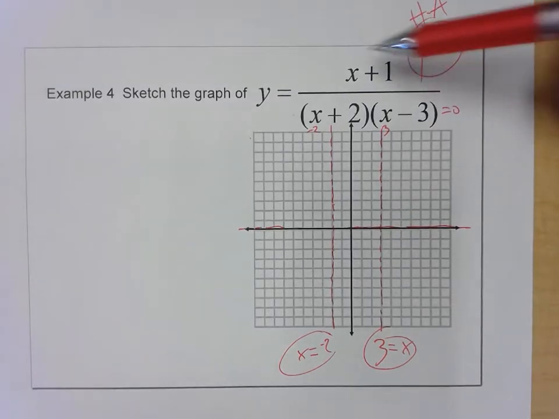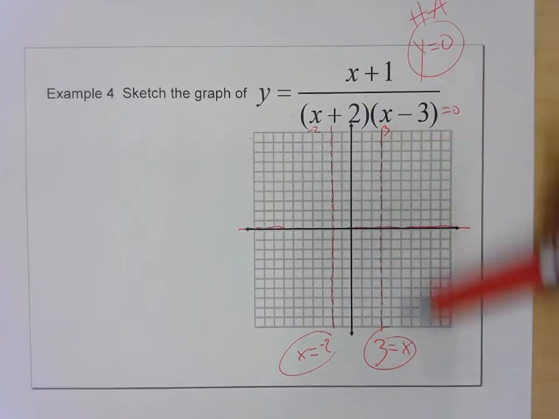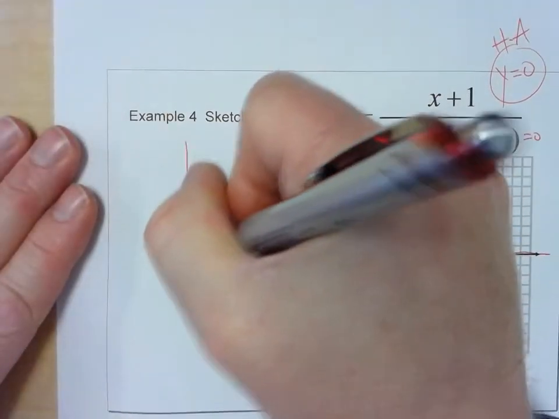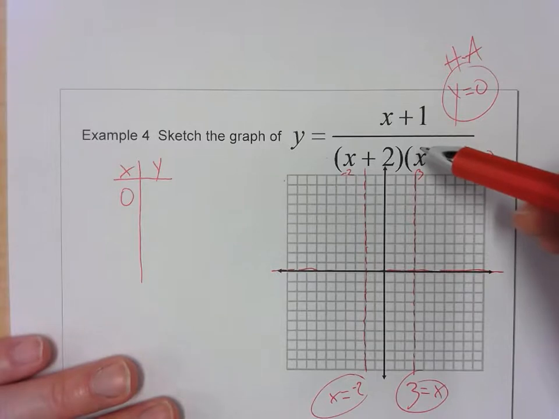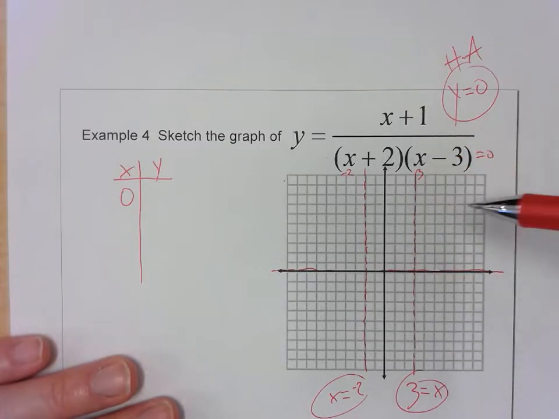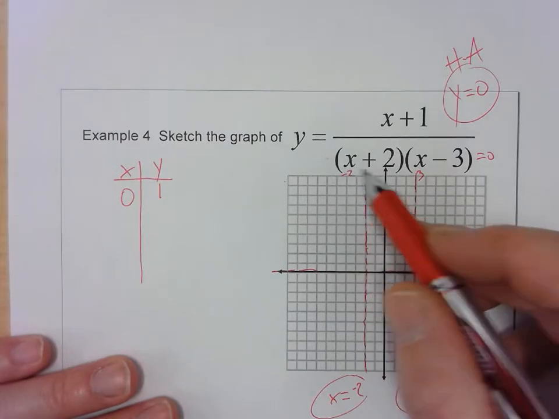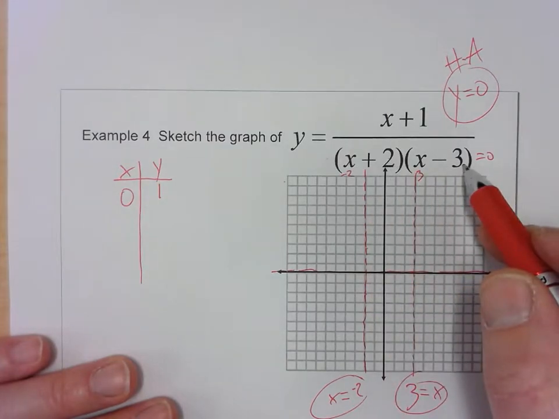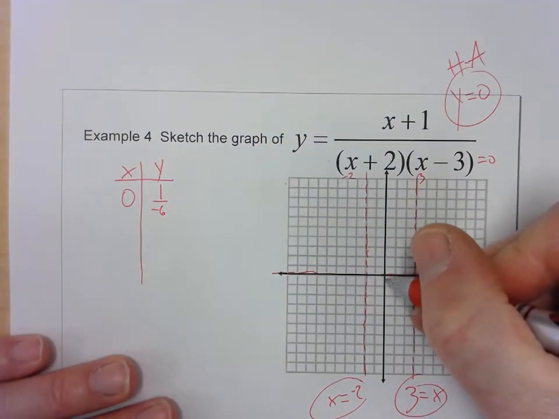And I thought about the exponents to figure out the horizontal. Set the bottom equal to 0, creates the verticals. Okay, now, if you put 0 into the function, I'm going to start trying points now. If I put 0 into the function, that's going to be the y-intercept. So that would give me 1 on the top, and it gives me 2 times negative 3 on the bottom, so that would be negative 6. So 0, negative 1/6 is the place where it crosses right there.